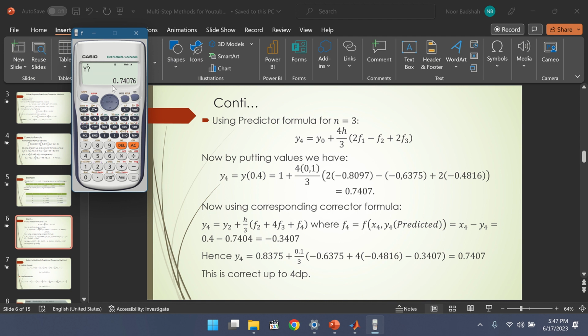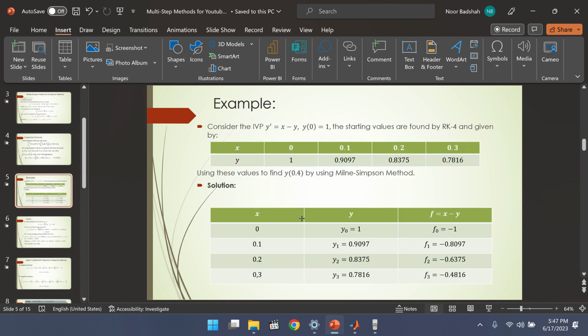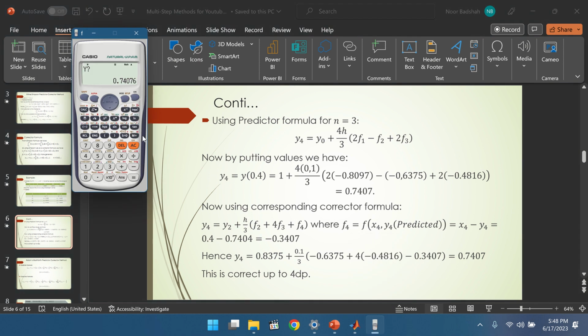You don't need to change this value, because we are using simply, no, we need to give this initial value now to be y2, and in this case y2 was this value. This is y naught, this is y1, this is y2. So we'll be taking this value 0.8375 here. Okay, so this value will be replaced. Yeah, keep this in mind. 0.8375, because in the corrector formula we are having y2. If it was y4, then I might have used this y again, same value, but we are having y2 now.